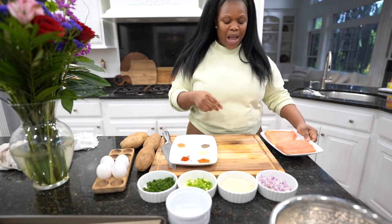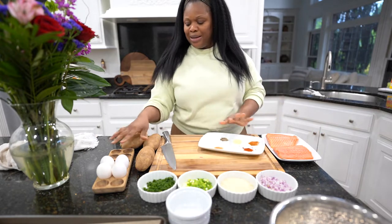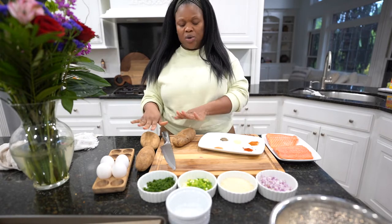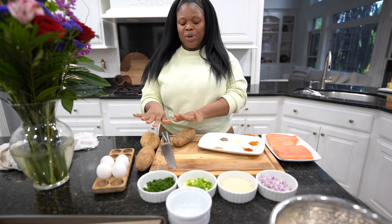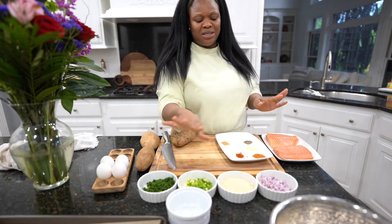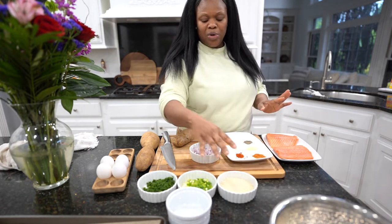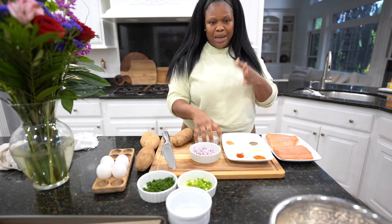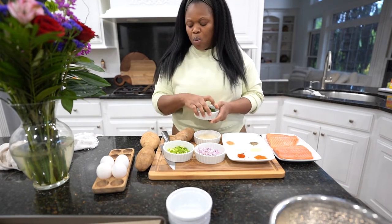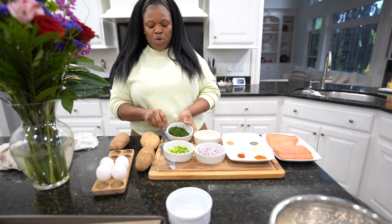Also, I have my ingredients here and I'm sure you guys can see some potatoes here. The girls wanted some potato wedges, so I'm going to be making some wedges with that in a little bit. And here I just have some of my ingredients that I'm going to be using. I'm going to bring you guys in a little bit so you can really see all the stuff that I'm going to be using.